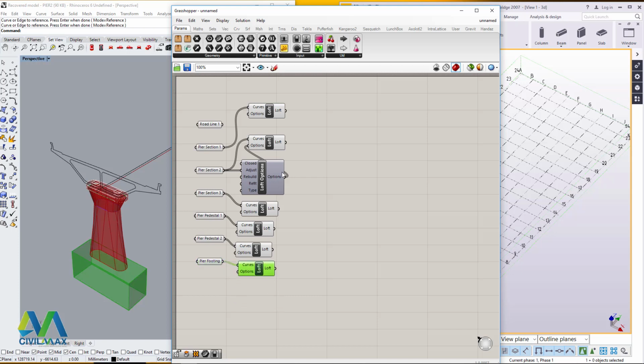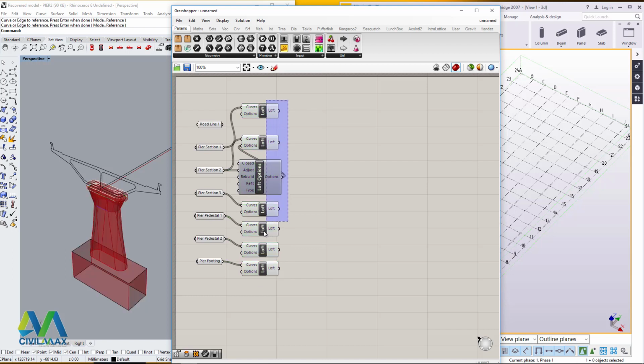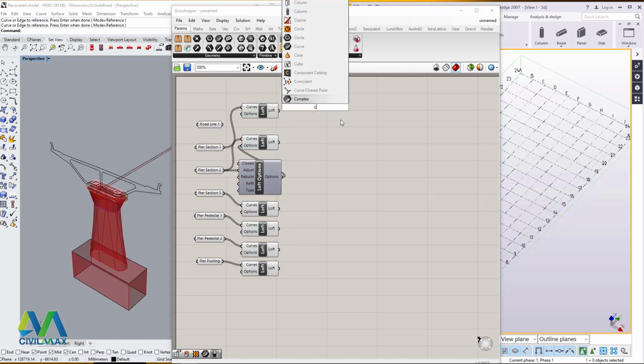Connect it like that, and that has been created, but they are just surfaces, so we want to make it look like a solid thing. So to do that, we just double click there and come to cap holes.